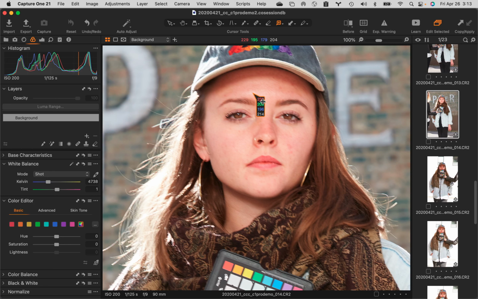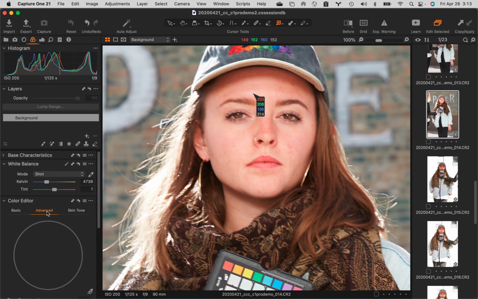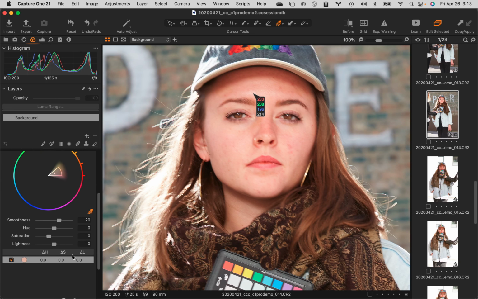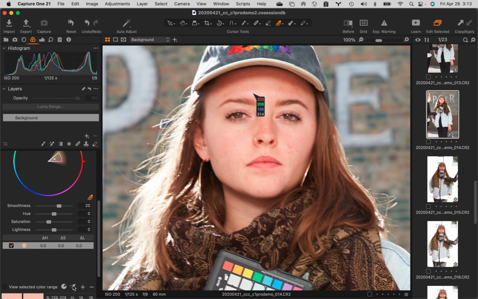So then, Alex, going back to what you were saying earlier, if we decided to click on this advanced color slider and change this, I'm going to select her skin. We'll go ahead and expand this entire range. I'm going to click on view selected area to see that her whole face is selected. So her whole face is going to be impacted by this.